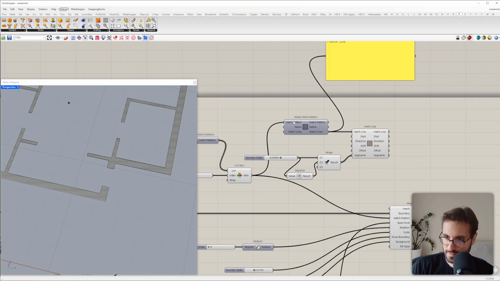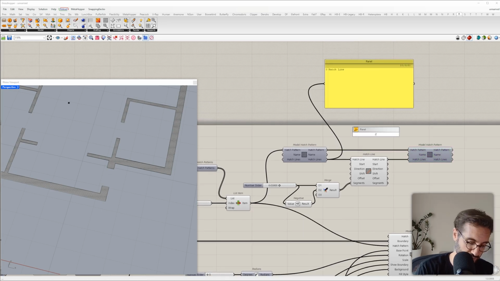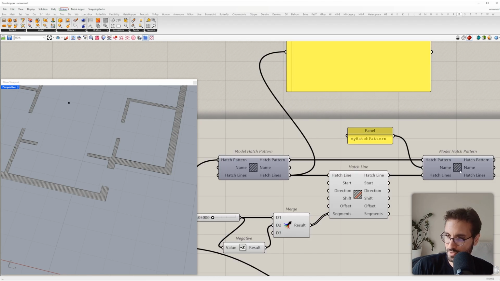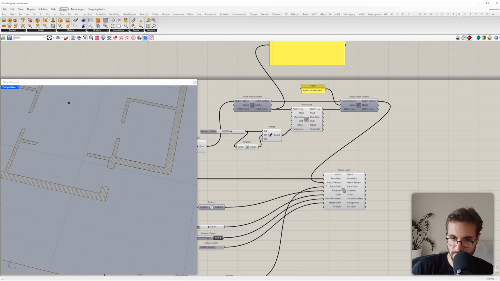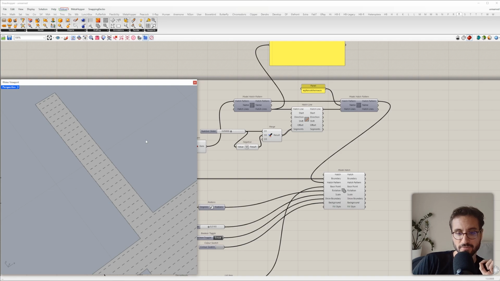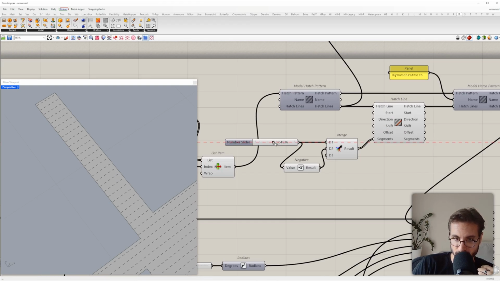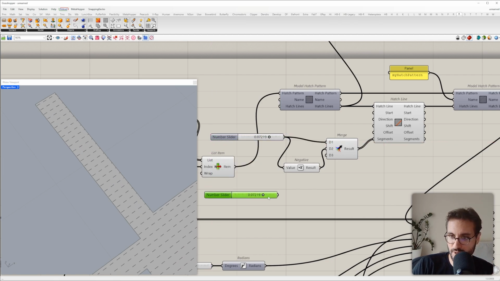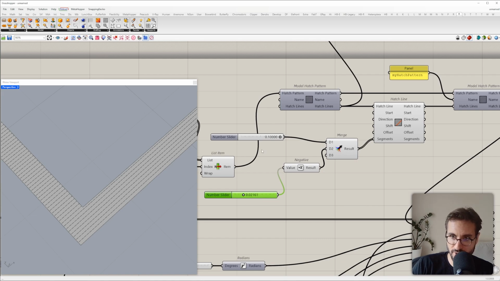Okay. After that, I will use once again model hatch pattern, copy. So this hatch line will be placed here. This is the hatch pattern, but it is really important to give a different name here. So let's say my hatch pattern. Connect with the name, and this hatch pattern will be used. Okay, so here you can find how we managed to create a different hatch pattern, and you know, here we can modify it if you want, and even we can place two different values if you want to have smaller gaps and larger line. Also, we can define the offset here.